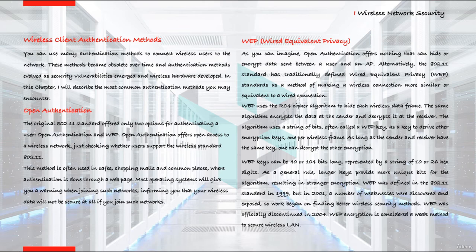As you can imagine, because open authentication offers nothing that can hide or encrypt the data sent between a user and an access point, alternatively the WEP standard has been defined as a method of making a wireless connection more similar to a wired connection. In this method, the RC4 encryption algorithm is used to encrypt each wireless data frame. WEP keys can be 40 or 104 bits long, normally represented by a string of 10 or 26 hex values.